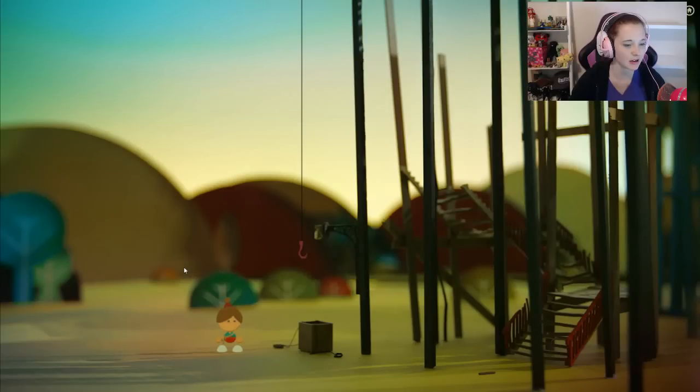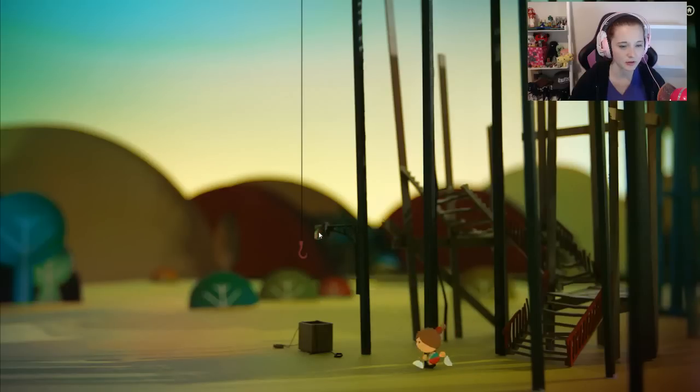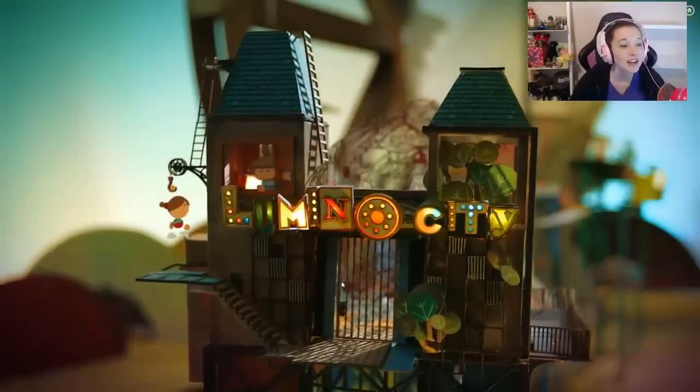I'll never be able to get them back now. Those ropes once attached to that hook. Okay. Click on the bag to look inside. Drag and drop. I hit the bell. Oh God. Okay. Look at how pretty.